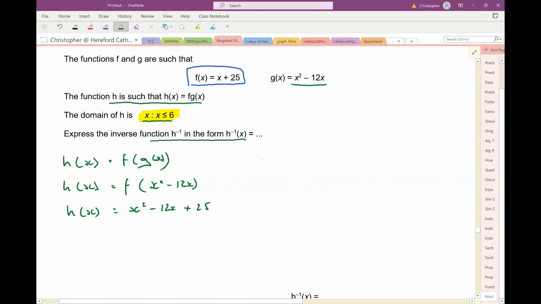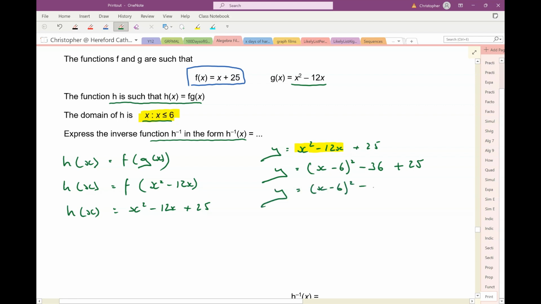Right, so I'm going to start by writing y = x² − 12x + 25. And now I'm going to make x the subject. So the first thing I'm going to need to do, because I've got a quadratic expression on the right, is complete the square there on x² − 12x. I've already got a positive single x², so it's going to be straightforward. So it's (x − 6)². That gives me x² − 12x + 36. So I need to subtract away the 36, copy down the plus 25. So that gives me y = (x − 6)² − 11.